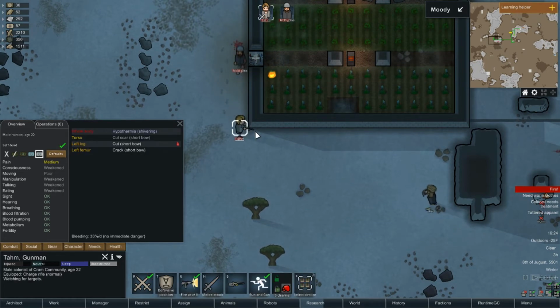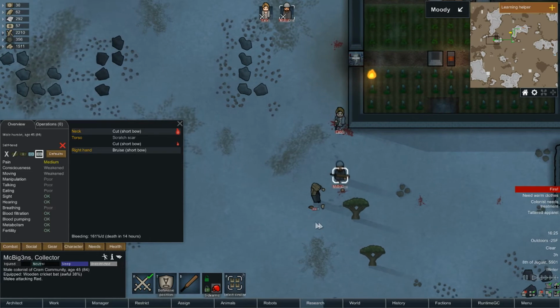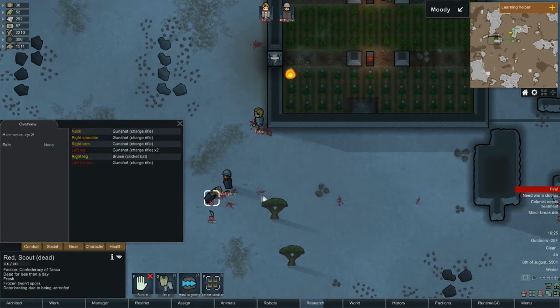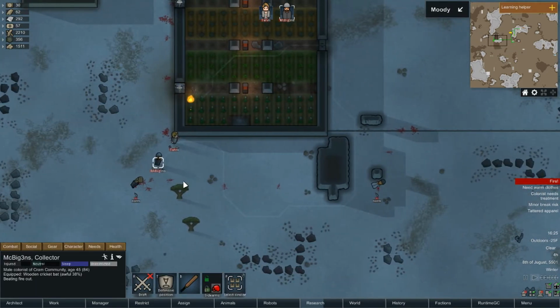Okay. Red's taking damage. Come on. Come on. There we go. Alright, cool. They both died. Whatever. All three of them died. That's fine. We can do without them.